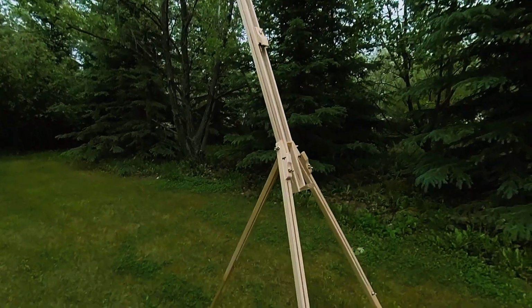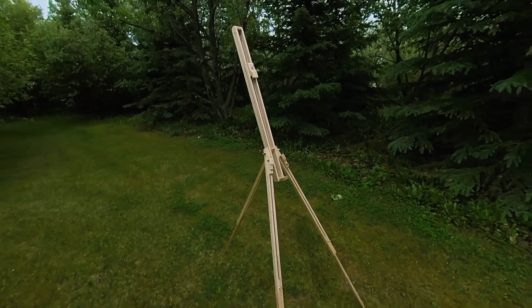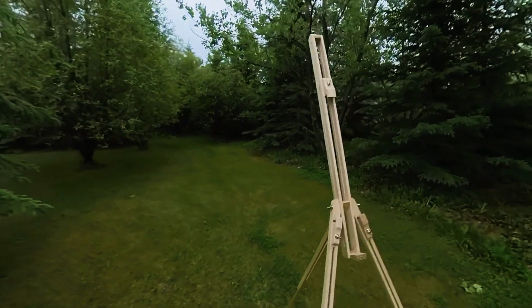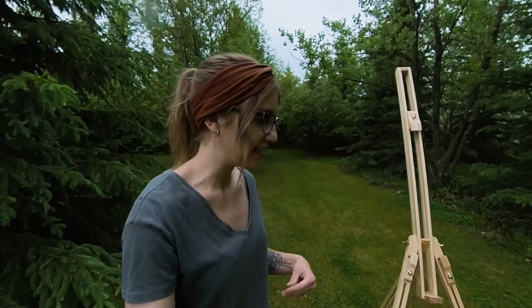It folds up. This one came with a little bag as well, so just keep that in mind. The folding ones are obviously super convenient, but I hope you guys will try weaving outside. It's so nice and refreshing, and just a change of scenery is always really good.